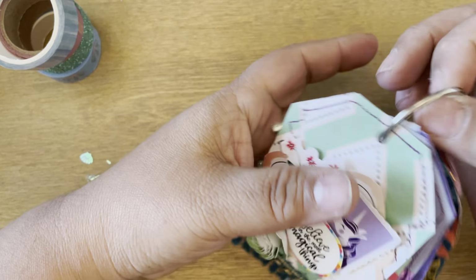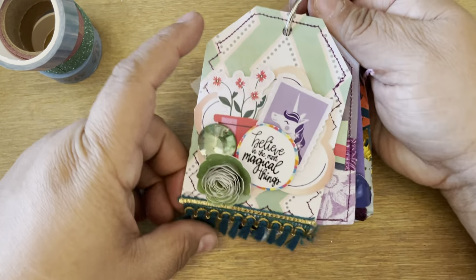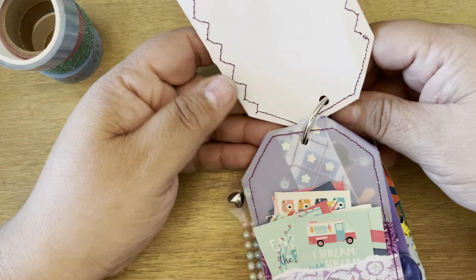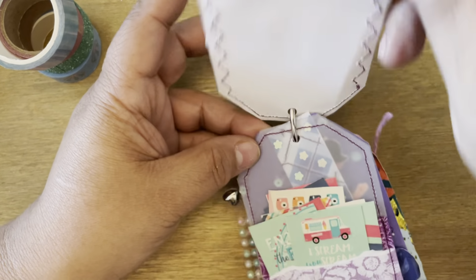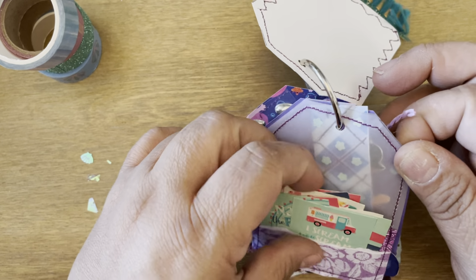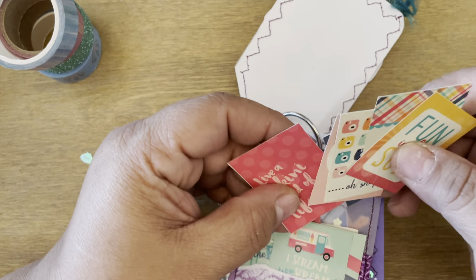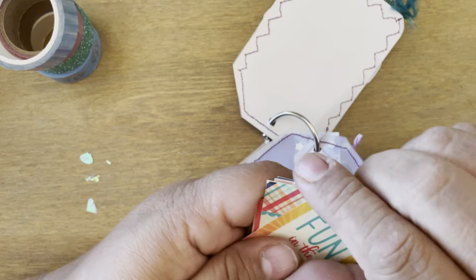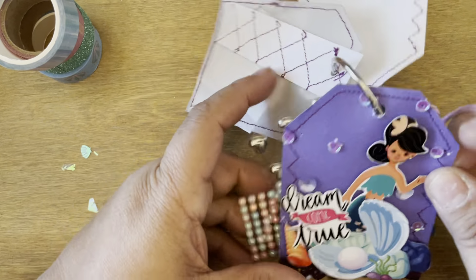And then we have this little tag flip. I love the little flowers. Yeah, this came wrapped in a bow, I took off the bow, but I love that she did a lot of stitching around, layering and the trim, and then she did little pockets here. Look at that. I love this. This is so cute. This is perfect for when I make those mini banners or even tags. And then also a lot more trim.